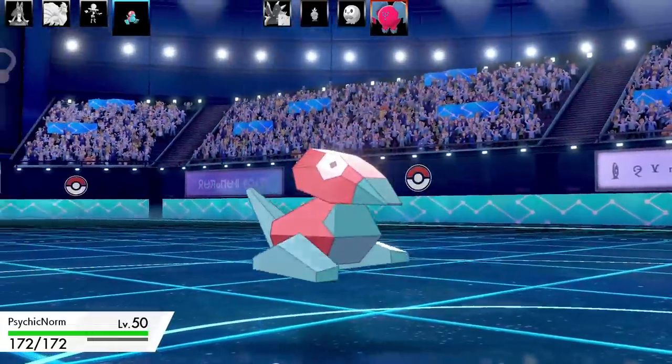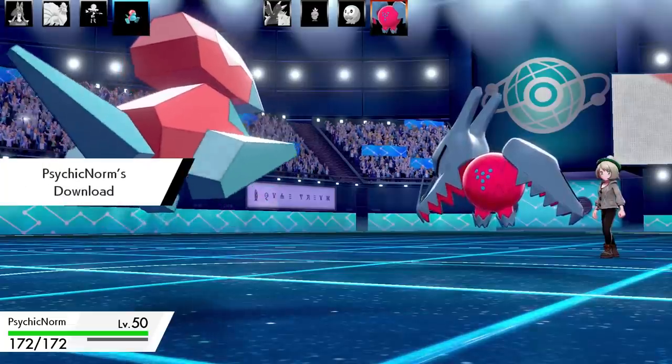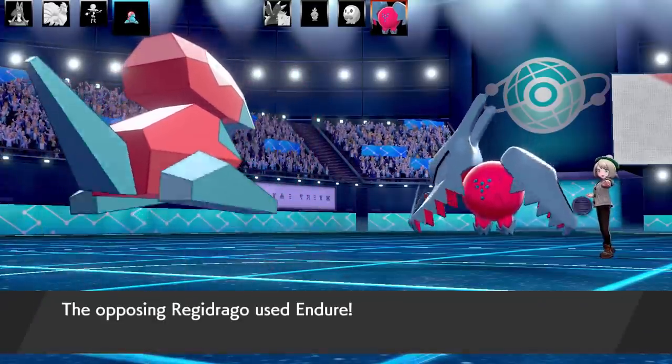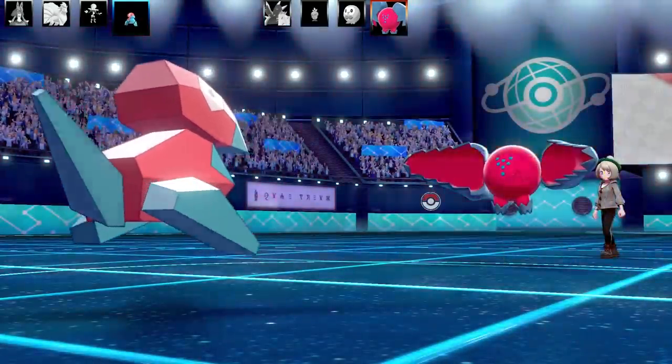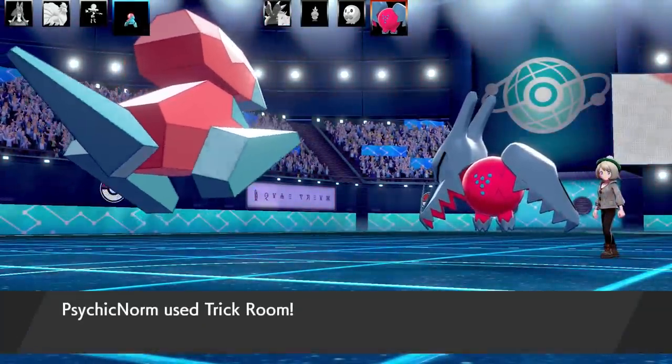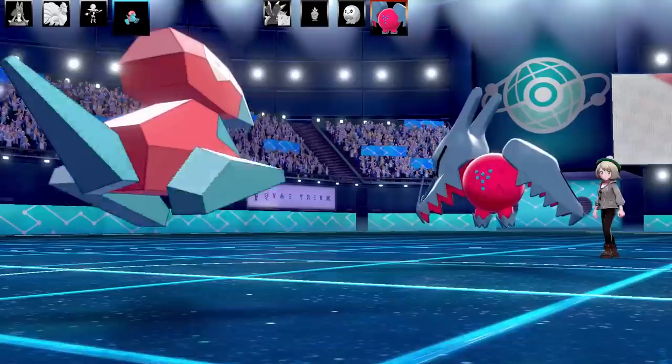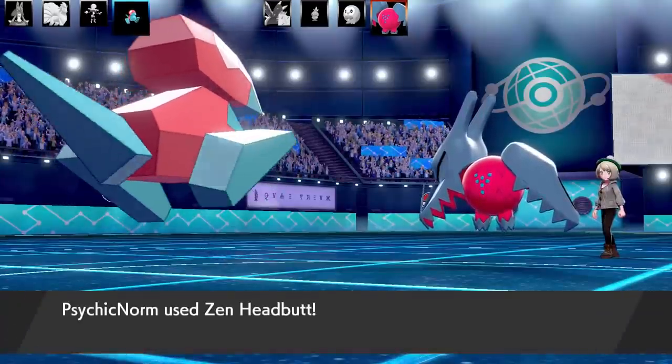Next Pokemon to come in here is my Porygon. I was like, okay, well, I can definitely go for Trick Room. You know what? I can get my full Porygon strategy going right now. Then they went for Endure. I was like, okay, Endure. I wonder what they wanted to do right there. Are they waiting for a weakness policy? Are they waiting for a berry? I don't know what their strategy was here.